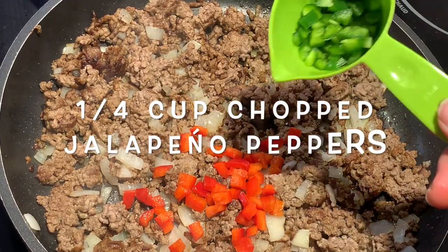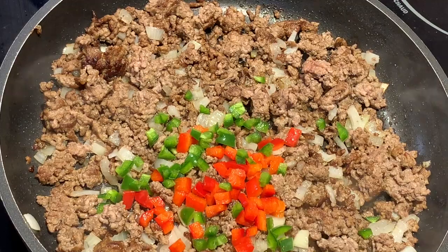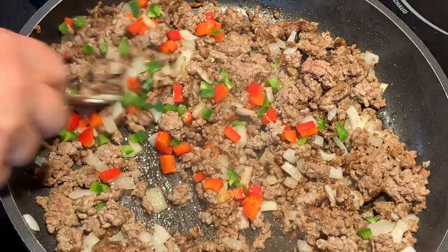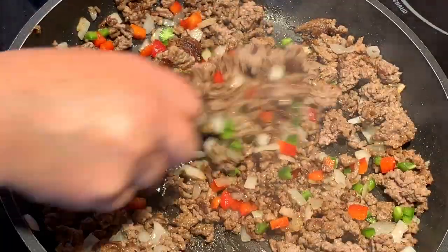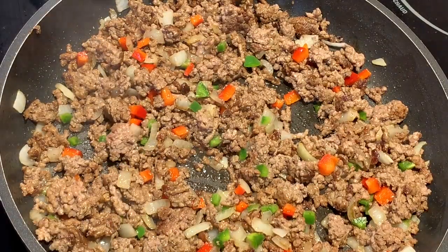Now add 1/4 cup of chopped jalapeno peppers. This is considered a medium hot pepper, but it can have a range of pungency. This creates a little bit of heat to this dish, but not so much that it burns, which is exactly how I like it.